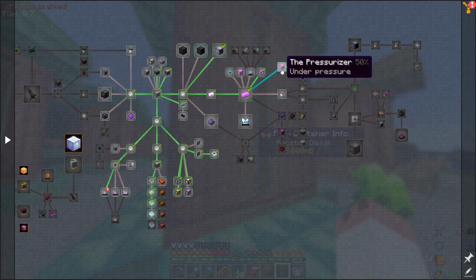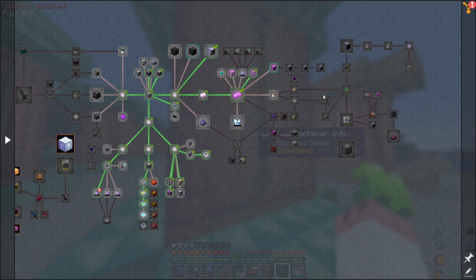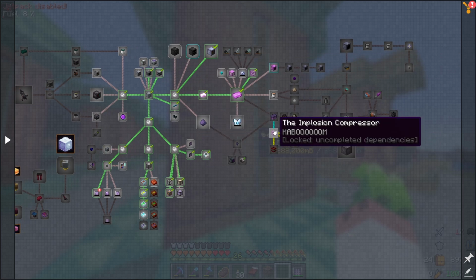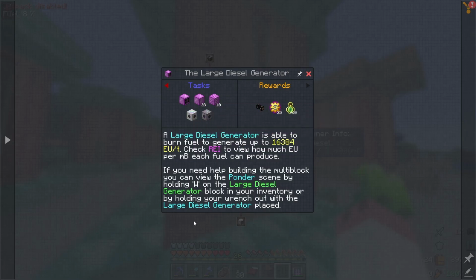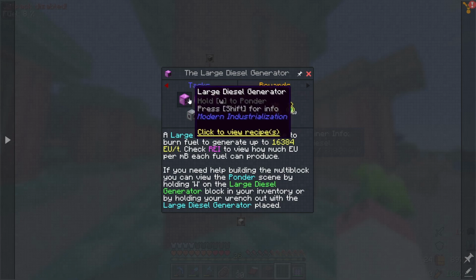So if we take a look, I thought it was over here. Is it on the next page? Might be the next page. Nuclear age. Yeah, the large diesel generator. So this is what we're going to be attempting to use primarily for our power in the late game. It can generate up to 16,000 EU per tick. So right now we're producing about 2,000. This will produce 8 times the amount of power that we're currently producing.